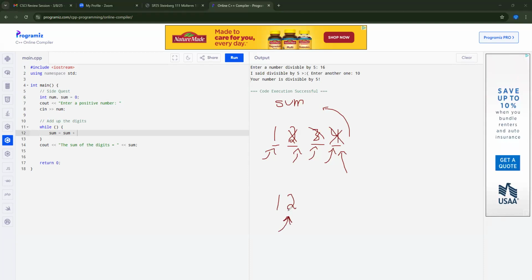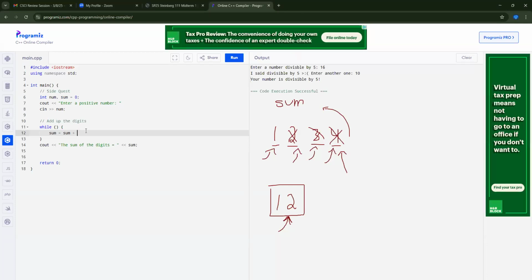What operation? The modulo? So modulo, but what would I mod by? I just want the 2, remember. She said it before: one place forward in decimal, so what number would that be? 10. That'd be 10. Yep, mod 10. So num mod 10 always gives the last digit.